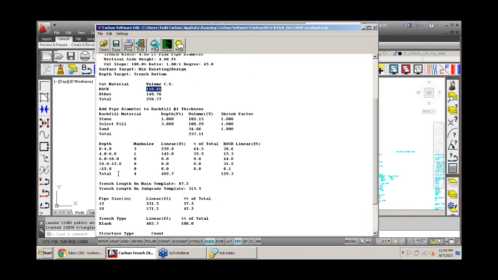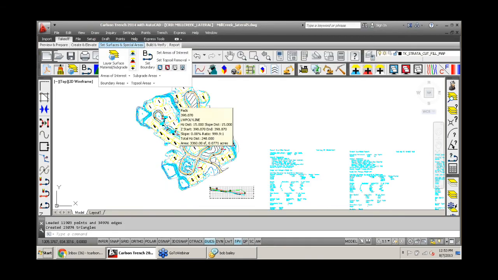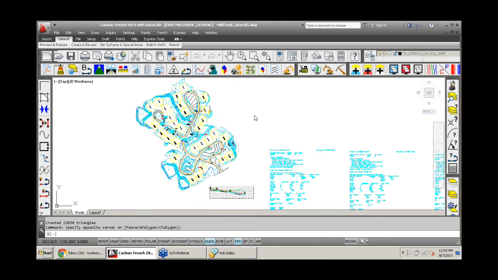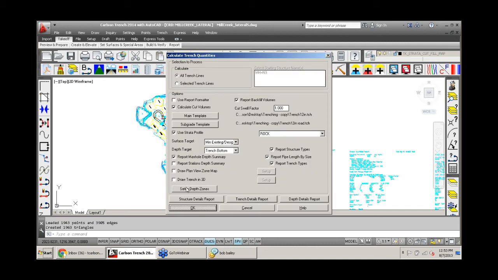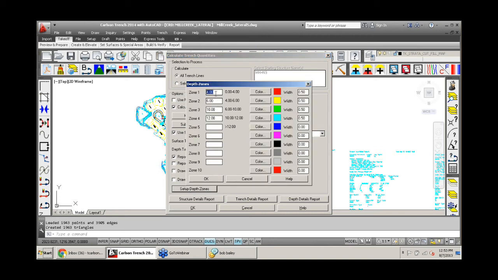Let's look at these zone depths, just where those are set up. In my report, there's setup depth zones. Okay, so this is customizable.